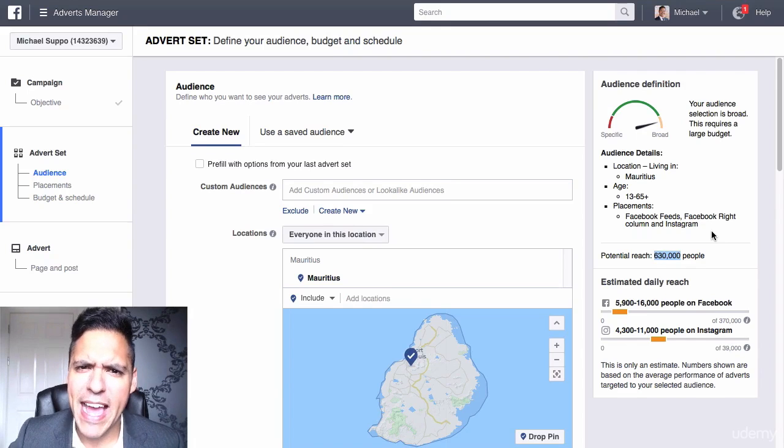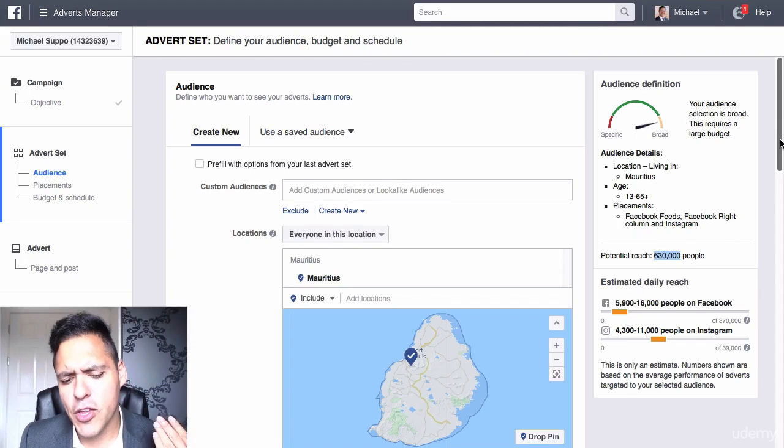You are basically giving out flyers. You are basically serving an advert right in front of them to make them think, do I want this? Do I like this? Do I engage with it? Is it for me? That is what the adverts are for. So you've got the country.